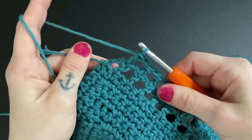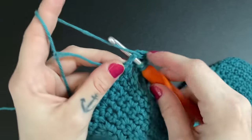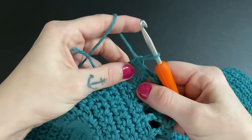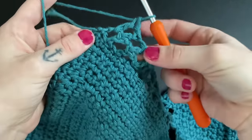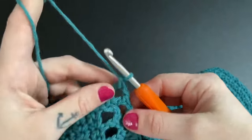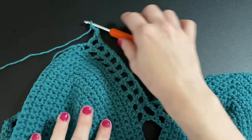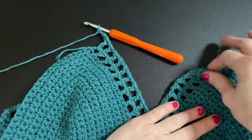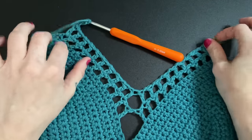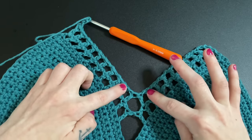So to square off our edge, I'm going to chain one. And I'm just going to insert a double crochet into the chain space. I'm not inserting it into any stitch in particular. So chain three again and turn your work. And we're going to be repeating this for every row. We're going to be working along both sides until we reach the second to last double crochet from the previous row.